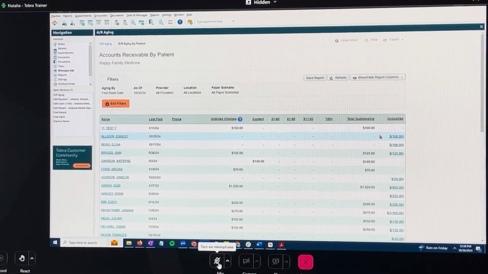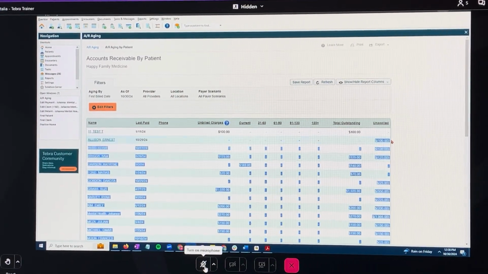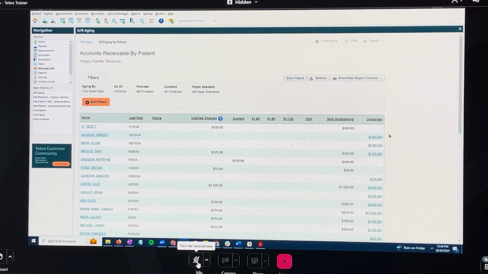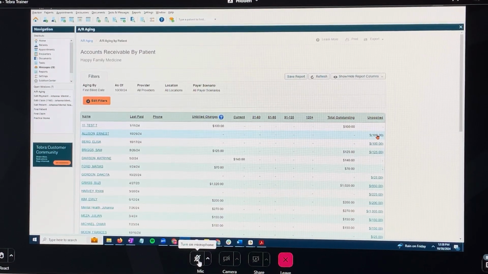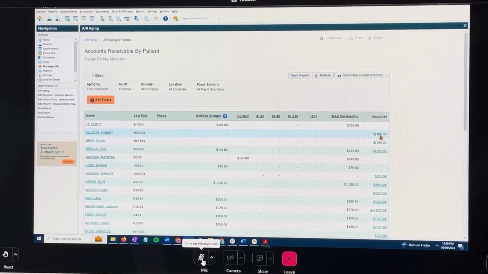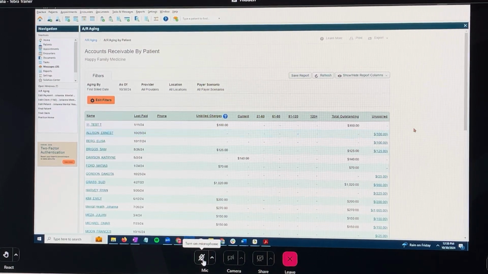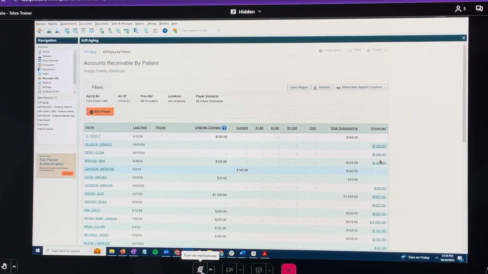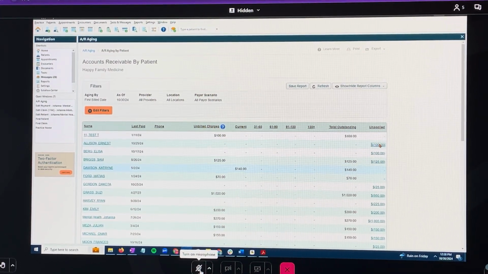After posting the payments, I still have unapplied amounts. If I see unapplied amounts here, I have two options. I can leave this money here in the report so I can use it for future payments, or I can apply a refund. You will be refunding the money back if you click the unapplied amount, okay?